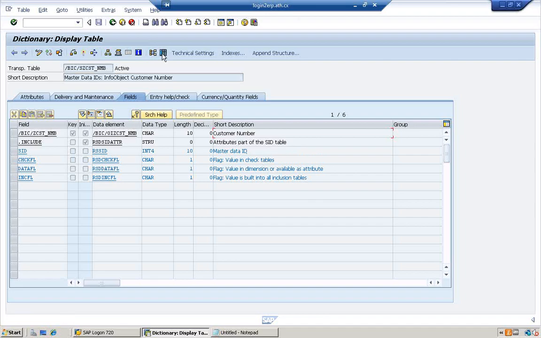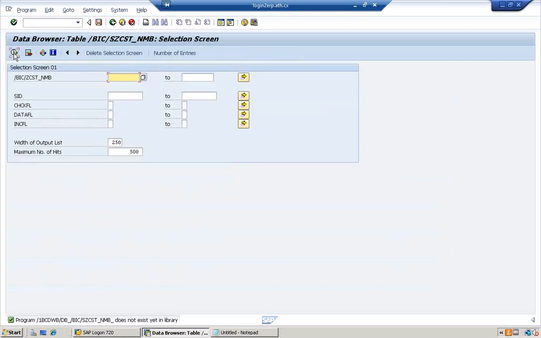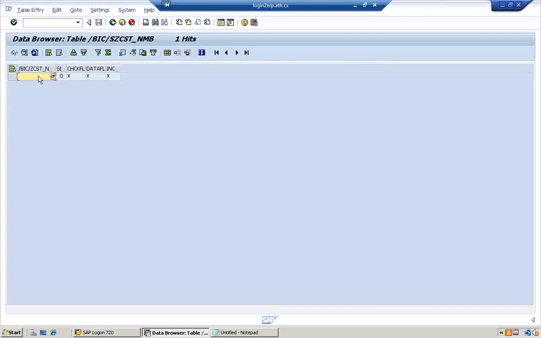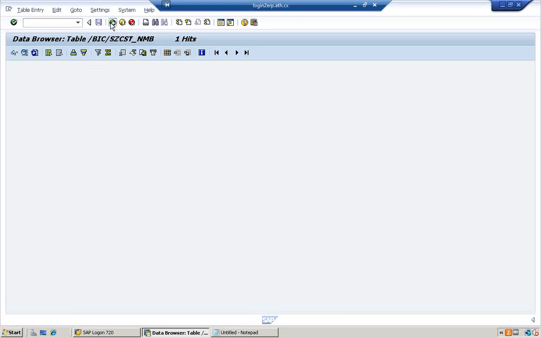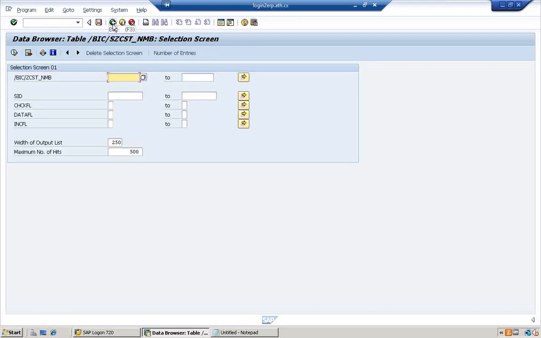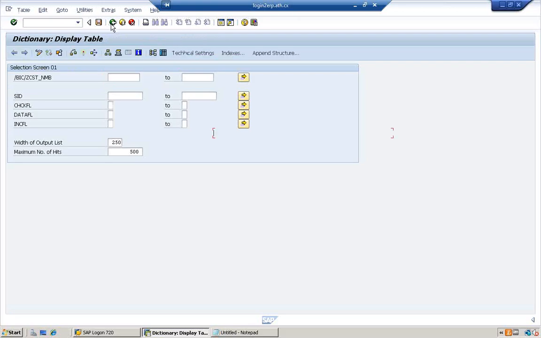So if you go into the contents part of it and execute, you just have a default value right now because you do not have any information for customer number. But later on as we write data into our info object based on individual master data, the SID table also will be updated automatically.